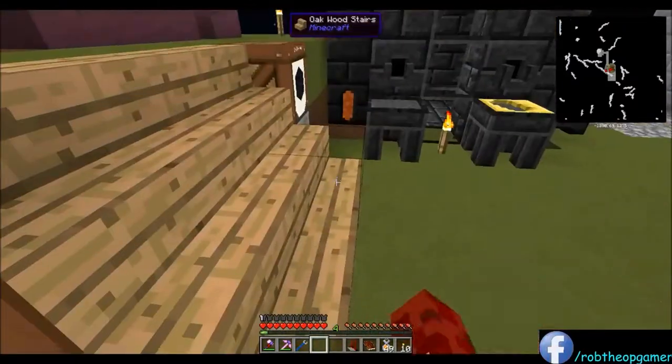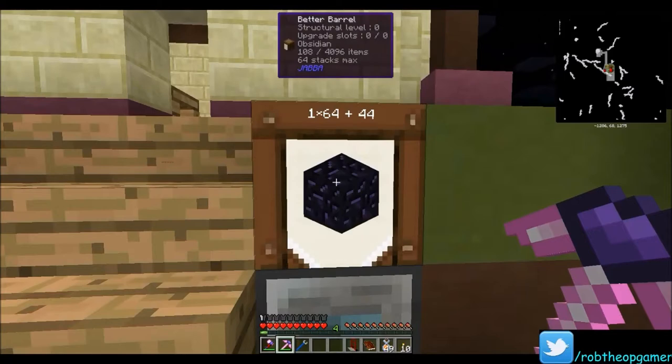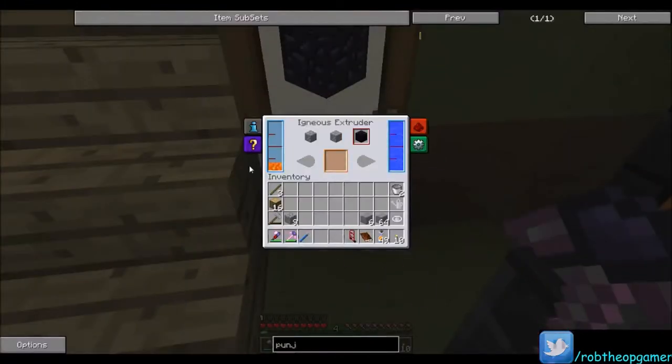Pretty simplistic. But I have the same thing going over here. This is automated obsidian going on. You can see that we are slowly getting lava. Very slowly getting lava.